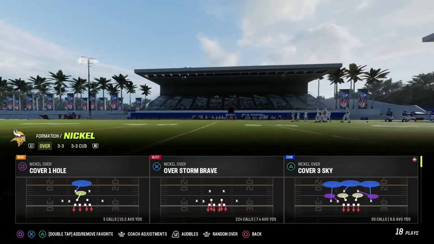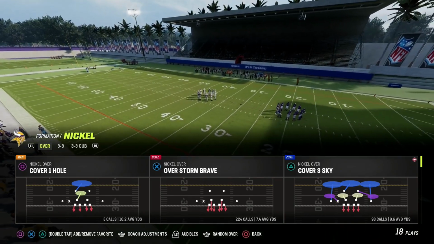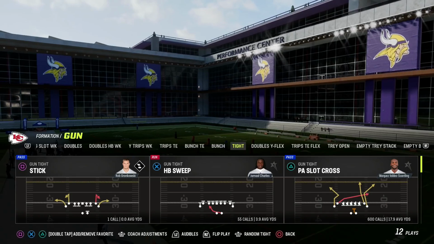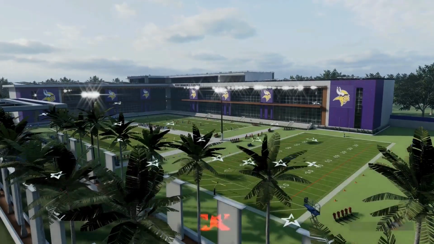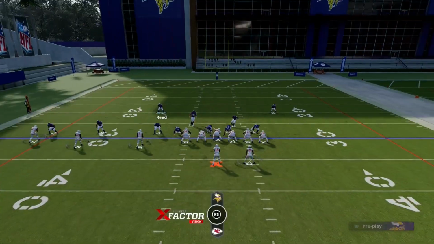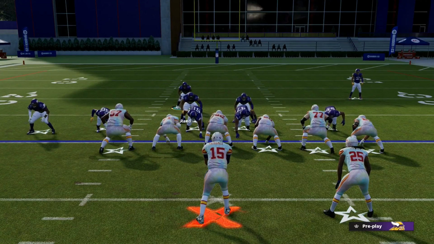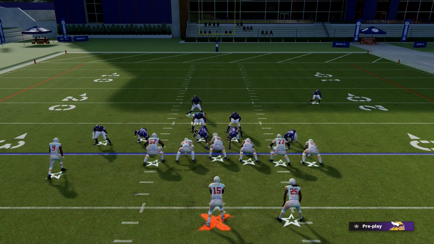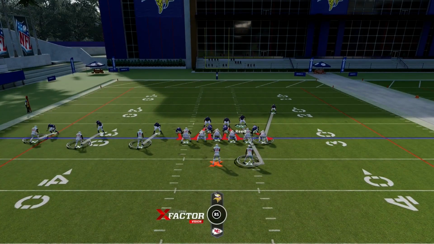So right now, my favorite blitz that I've been running is in nickel normal. It's actually called nickel over in this playbook, but nickel normal over storm brave. That's been my favorite one to run inside of Madden currently. Go against strip side end right here, shade inside, shade down, same thing. And then I like to pinch left on the D-pad, down on the D-pad, and then up on the side of the D-pad, and then the right side of the D-pad, and then down. That pinches your linebackers, and then boom, your blitz is going to be way better.